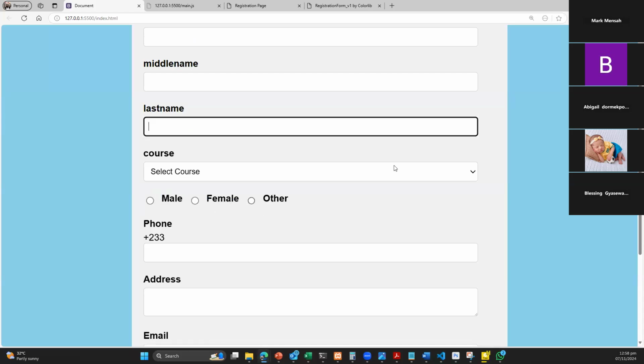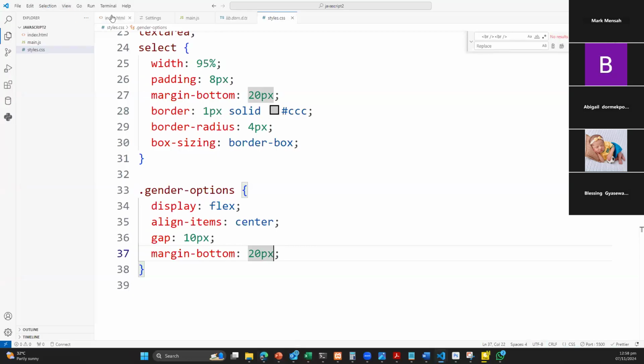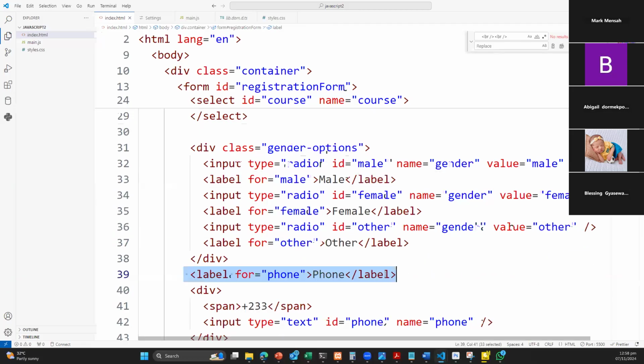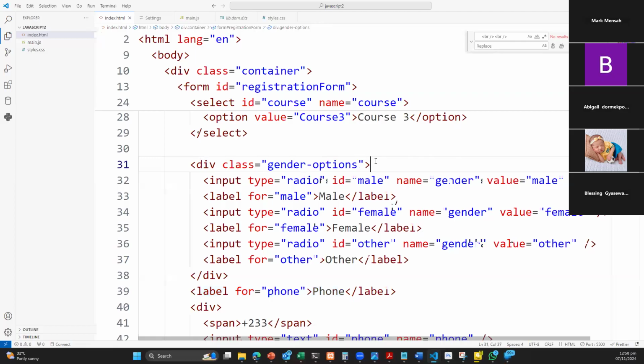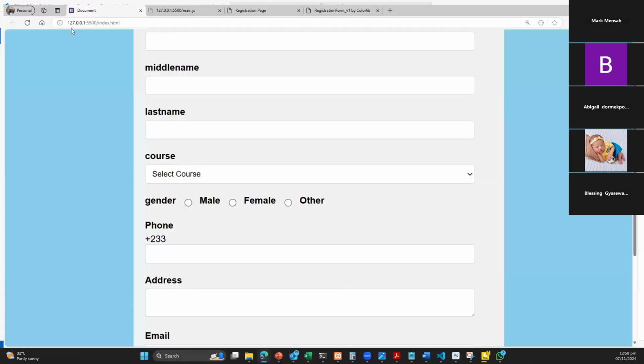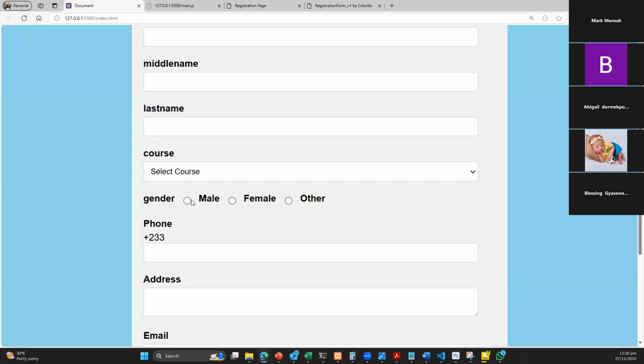Nice. Over here, I think I've made a mistake. So let me go and make a correction. I have to click here, click on the label, and then at the top here, I'll put in a label for the gender. So here I would say gender. And then in here, I'll put in what? Gender. So that when I click over here, I would see gender, then we know that this one is the gender the person is what? Picking.